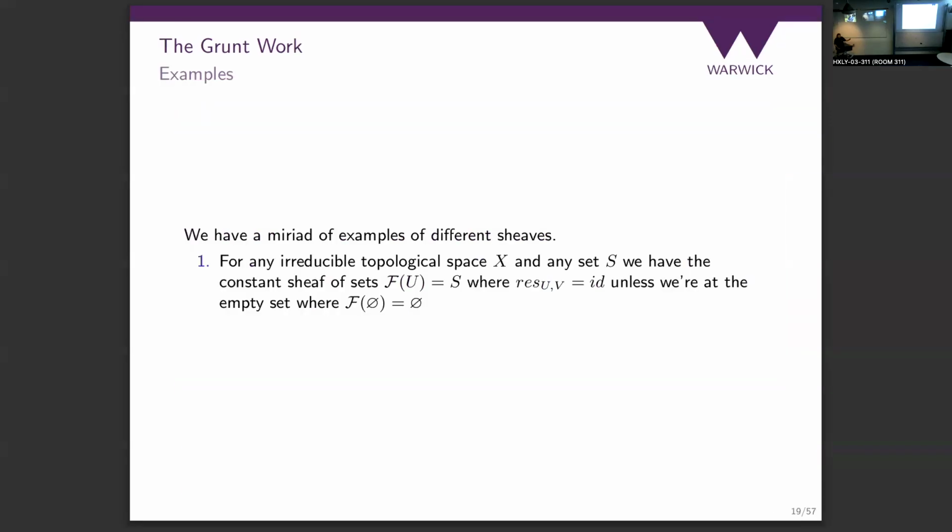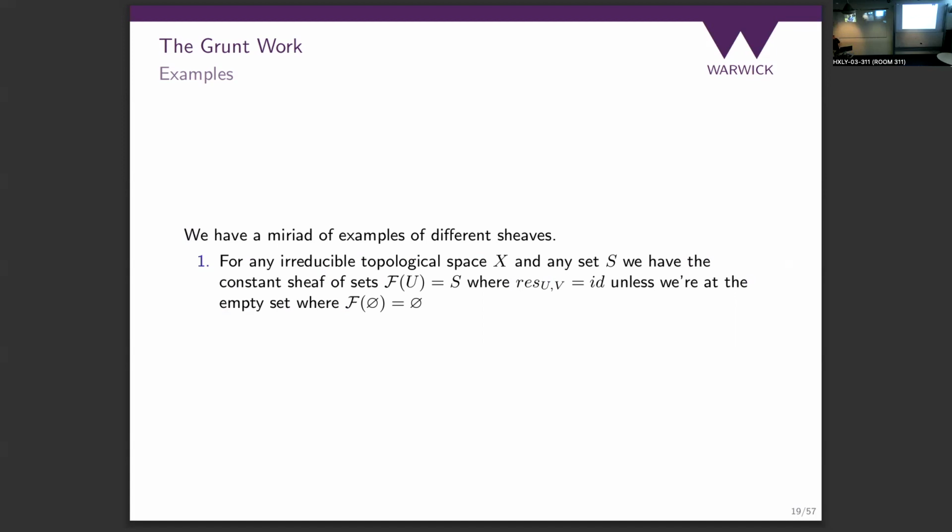So we've got a bunch of examples of these sorts of objects. For a topological space, I'm writing irreducible here because I forgot that was a requirement until this morning, we can have just the constant sheaf, where you get a constant, right? This doesn't really look too much like functions, but it's still a sheaf, right?